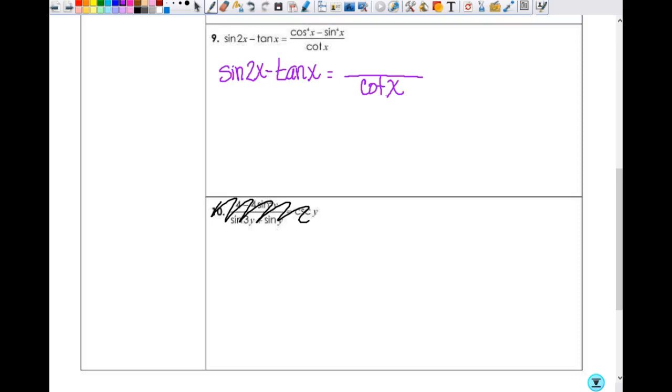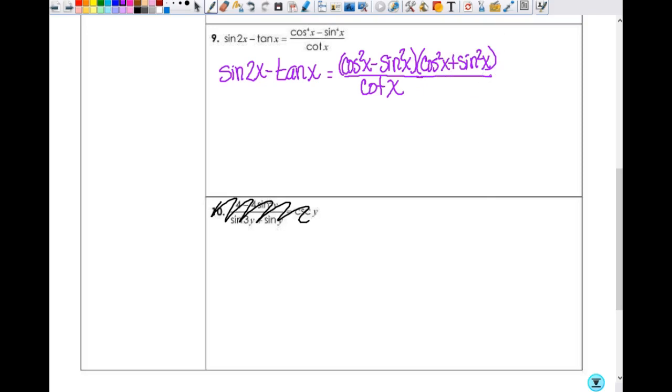What? Difference of squares. Is that what you were going to say? Difference of squares. So this gives me cosine squared x minus sine squared x times cosine squared x plus sine squared x. Very good. So it's difference of squares. It's really not that bad, right?